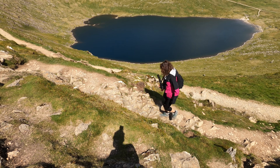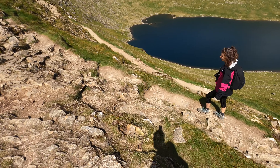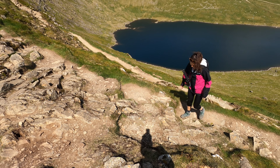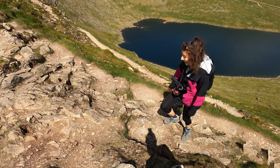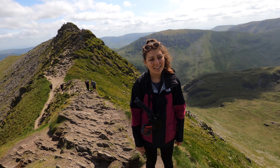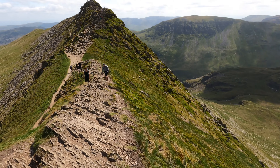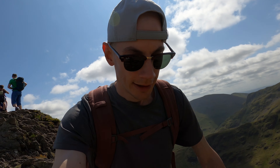How are you finding it so far, Viv? It's alright. It's a nice, beautiful walk so far. She decides this is where she'll turn back — she enjoyed it but doesn't want to push her hips further. Viv's hips started to act up and she took the wise decision to turn back. She's gonna feel better soon enough and I'm gonna have my mountaineering partner back.